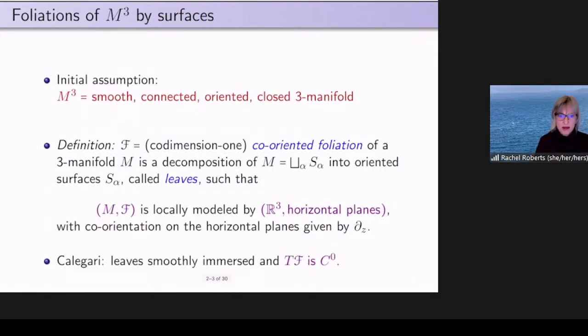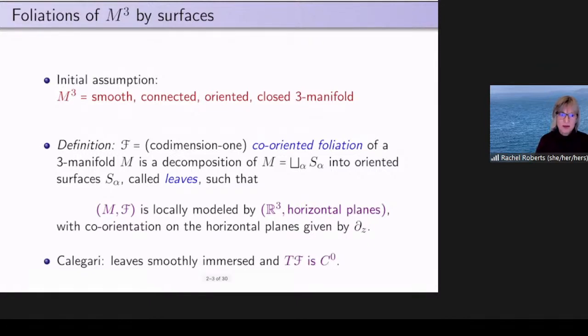And we'll be thinking about codimension 1 foliations. So we'll be thinking about decompositions of our manifolds into surfaces, and they're going to be co-oriented. If we look at the local charts where we just see horizontal planes, I can think of the planes as compatibly oriented. Let's say plus is facing up, those will be all the plus, or ambient world is oriented. Equivalently, I might talk about the co-orientation, which I can think of as being given locally by just del del z.